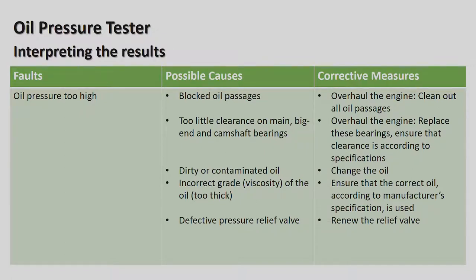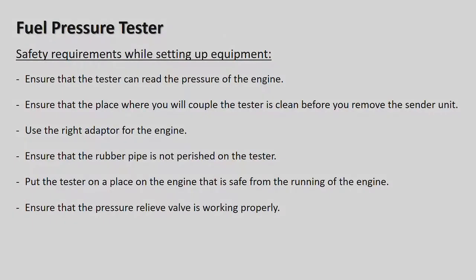Okay. Defective pressure relief valve, which you mentioned before. So maybe the relief valve is actually not releasing the oil, and so therefore renew the relief valve. Okay. So let's go next. Next one is the fuel pump pressure. Okay, fuel pump pressure, why do we need this?